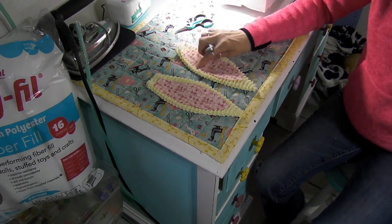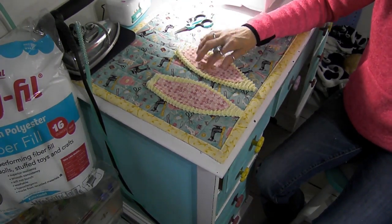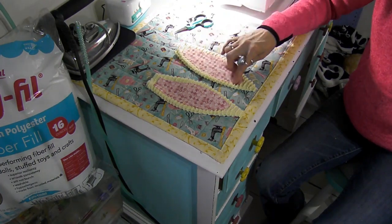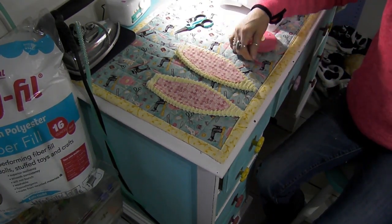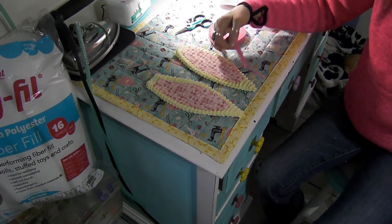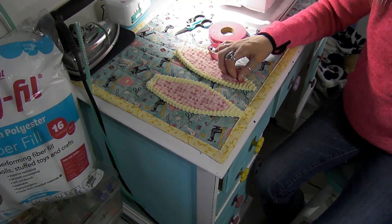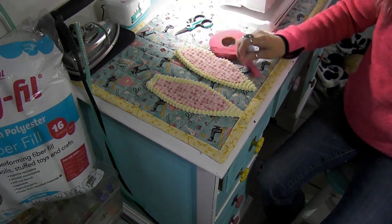So I'm going to get ready to put some chenille around my pink around here. Instead of doing an applique stitch, I'm just going to stitch it, and I'm going to put the chenille on there. This stuff is the blooming bias, which I told you could get at Joann's, or it's called chenille from Etsy. Basically what I'm going to do is start it down here. Well, no, actually I'm going to start from the top.